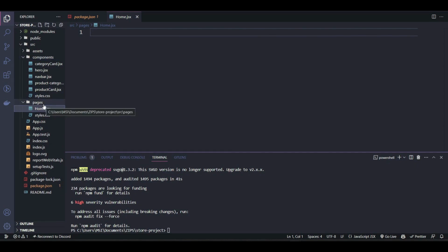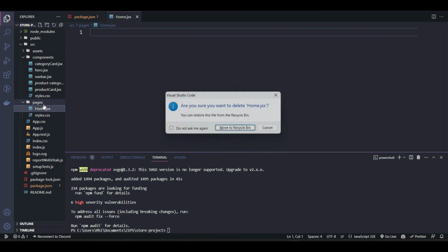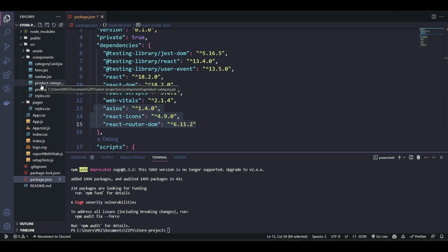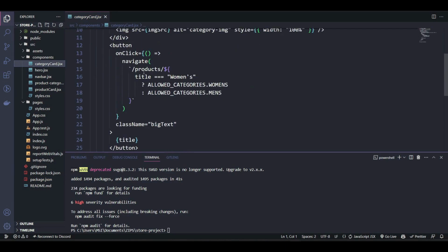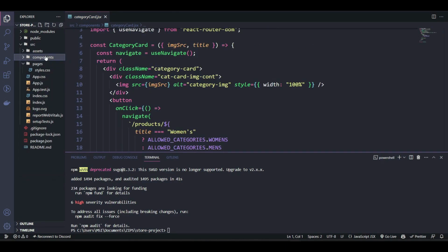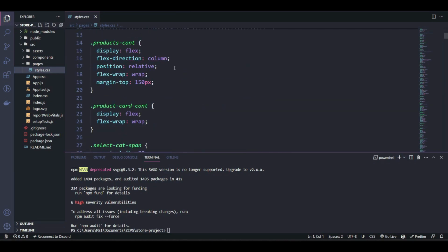I'm just going to delete this as we are going to do it in the future lessons, so I don't want to confuse any of you guys. But all the components we need essentially are here, and that's because this course is not about building projects from scratch. It's more about learning to use React Router DOM. So I don't think it's relevant for us to build every single component and its complexity, right? We also have the CSS files for the pages and the components. This is going to make our work easier because we just need to call the class name, and then the styling is going to apply for us.